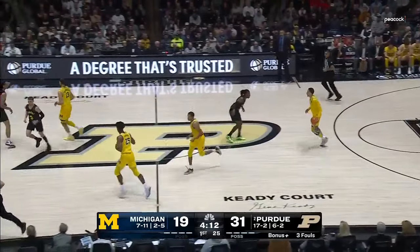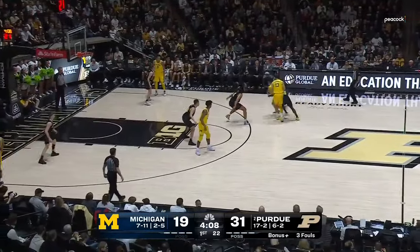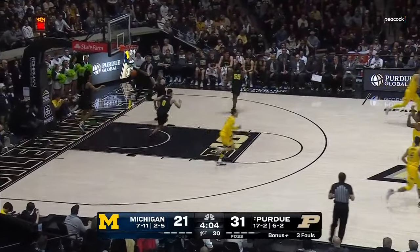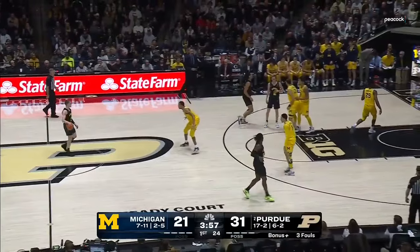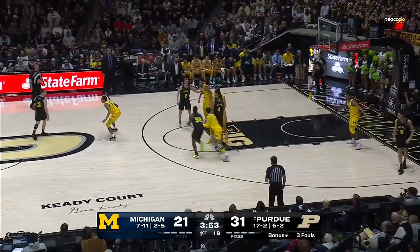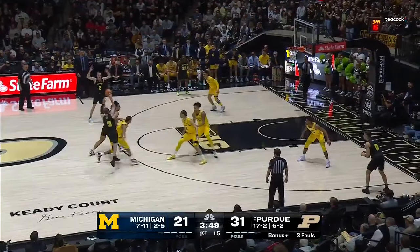Question is, who can you go to for consistent offense? And it feels like Conway is generally that decision, but well, in the burst. Well, he was a big-time scorer, though, at Princeton before he got to Michigan, and certainly the ACL injury has taken some of his burst. It's going to take some time to get it back, but just hitting Kamwa and burning it right off there. Nice play and a good action there for Jalen Llewellyn getting to the basket.